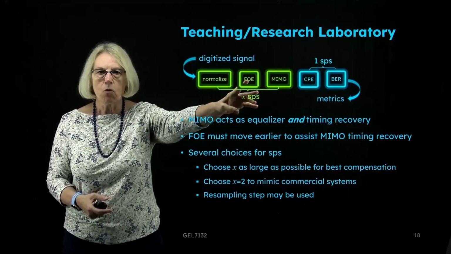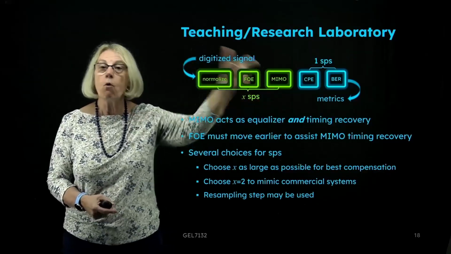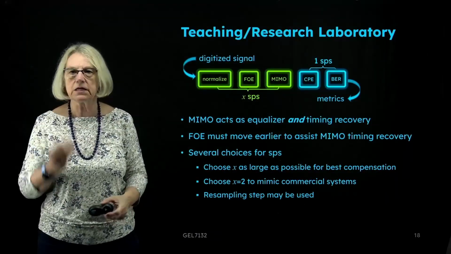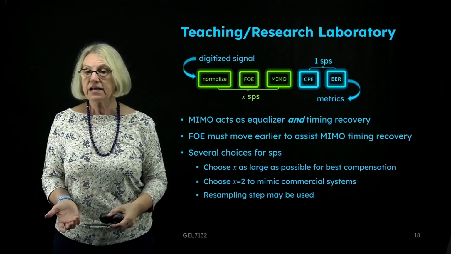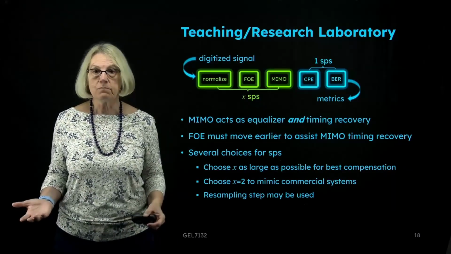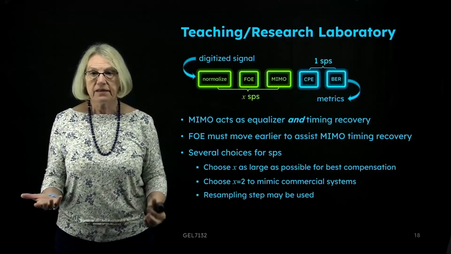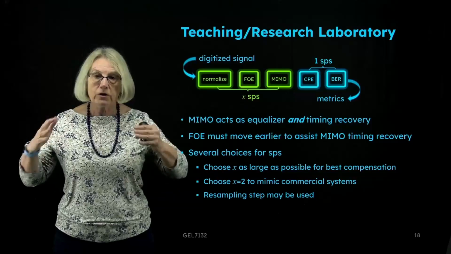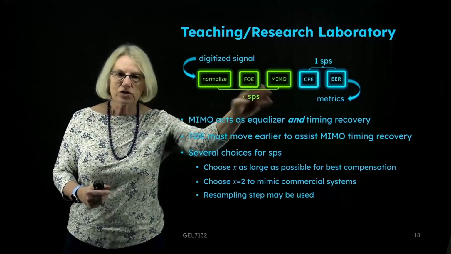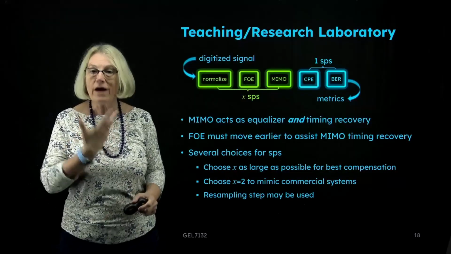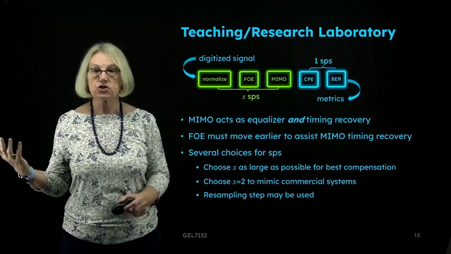I'm going to get a more accurate estimation of the frequency offset. I might be able to correct a bit more of the distortion because I have more visibility into the distortion from the oversampling. So that might be more complex than a commercial system, which would limit it only to 2 SPS for economic reasons. But it might be that in my teaching, I'm trying to focus on another effect, and I don't want to see the distortion introduced here. So I might want to use those extra SPS to eliminate a distortion.